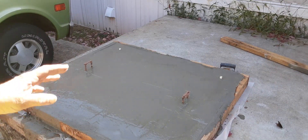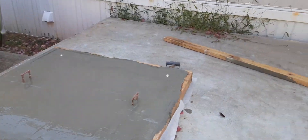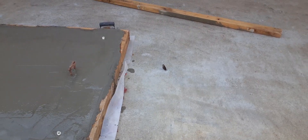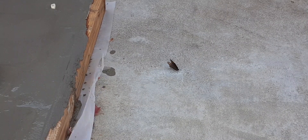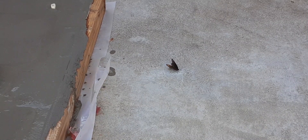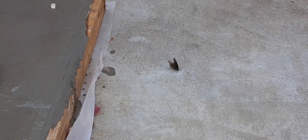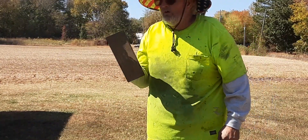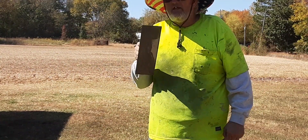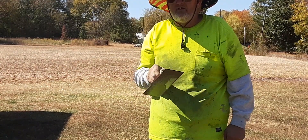One thing I still have to wait for is this to cure before I can do my quarters. I want you to look at something — he let me pick them up and move them over there because I was busy over in that corner. Isn't that something? Mother Nature letting you touch them. But anyways, that's it for the roof pour. Next up, I still got some preparation I've got to do.